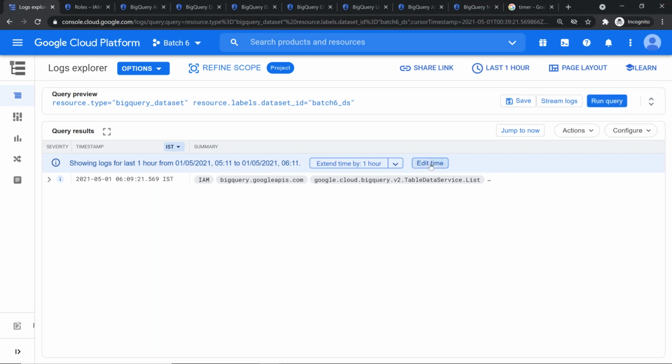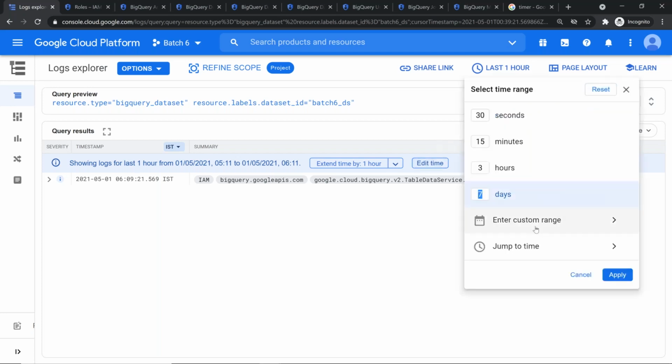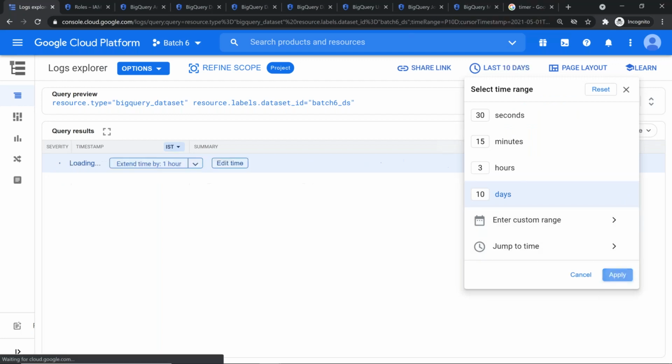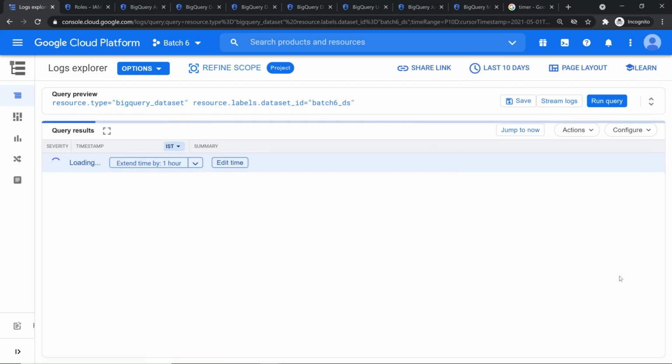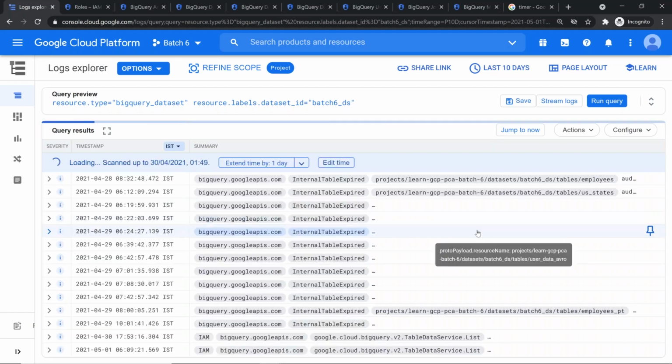I'll click on edit time and make it 10 days to be on the safer side, so that I get every log information about this data set, what happened inside this data set. When I click on run query again, now you get some good information.